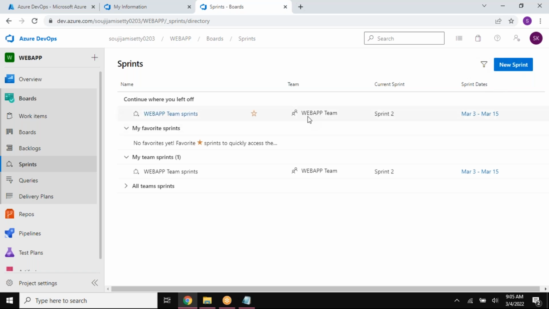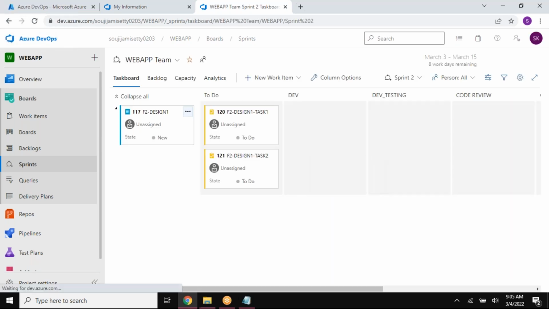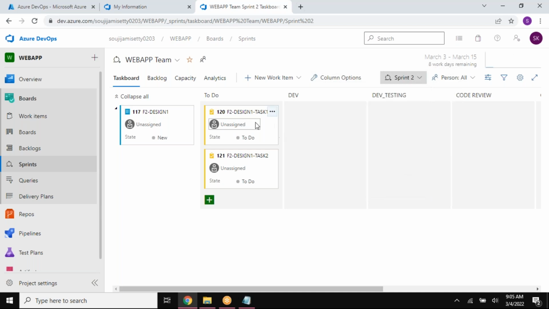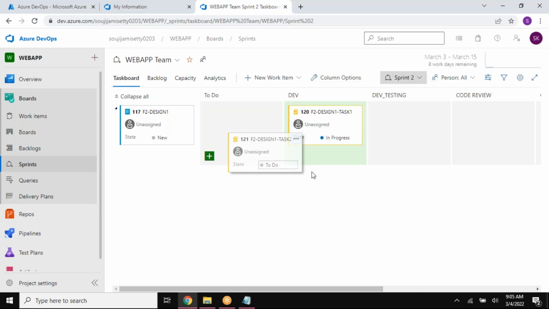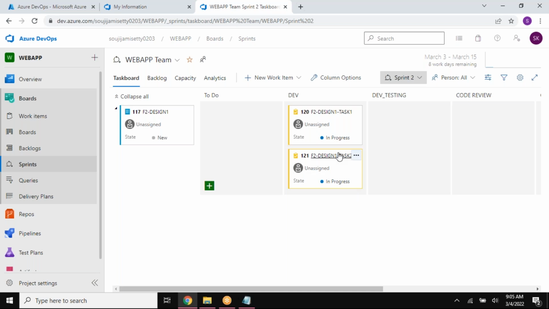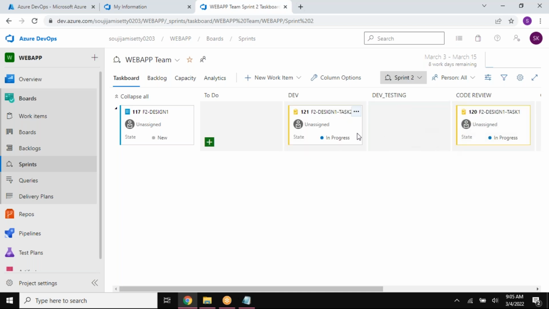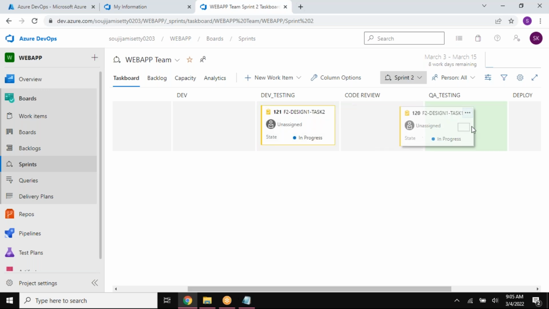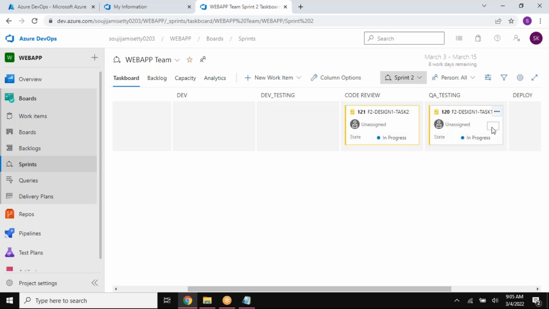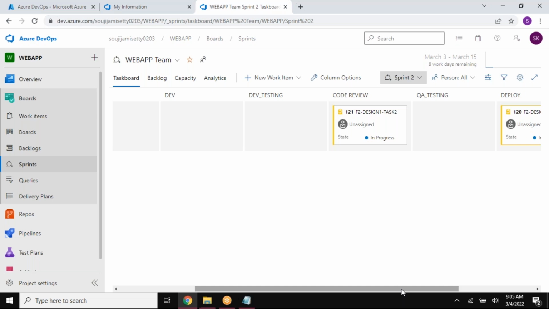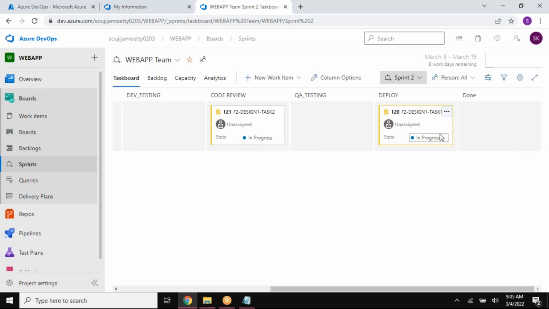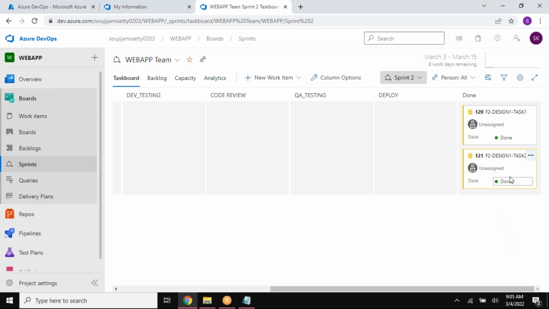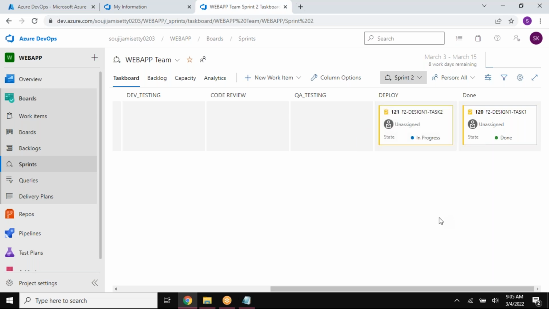So this is my sprint 1, it's already there, and now the sprint board is working. You can drag and drop as per the things you have in here: in progress, dev testing is done, code review is done, and one now is in dev testing, QA testing, code review, going to deploy, and finally to my done part in here. Similarly, you can directly drag and drop, not a problem, or drag backwards, also not a problem.